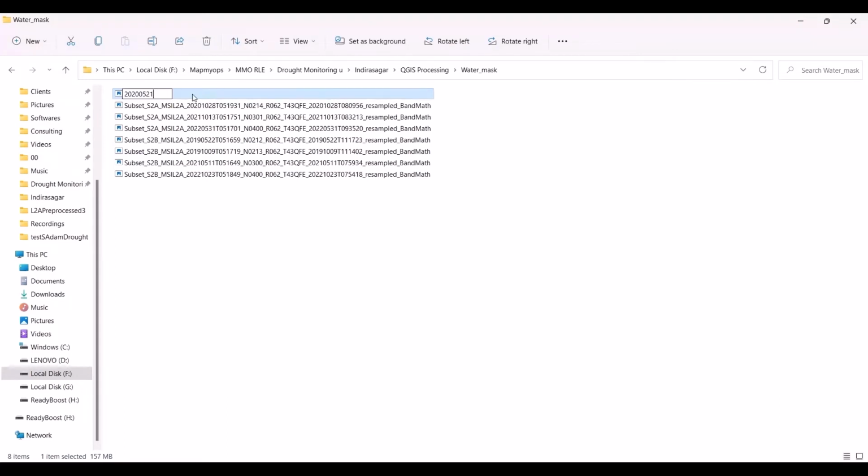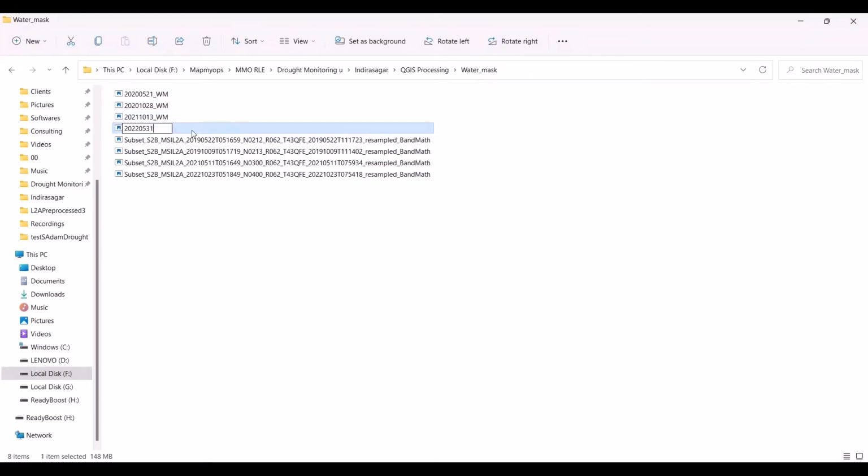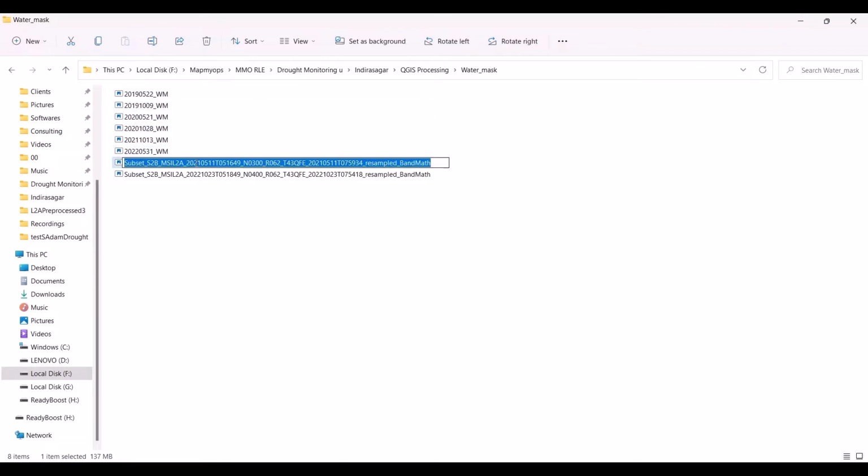Rather than the elongated name, we'll only name it as per the date of the image, followed by a suffix which is a shortened version of watermask, WM. We will use 2 GIS softwares later on in the video to further refine our output.